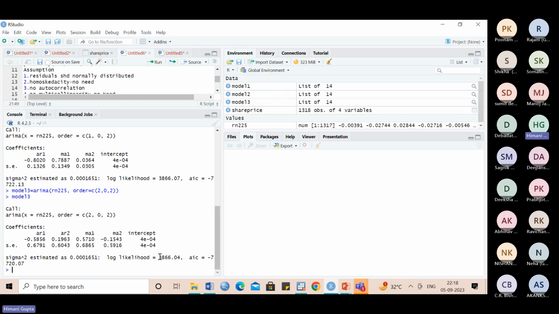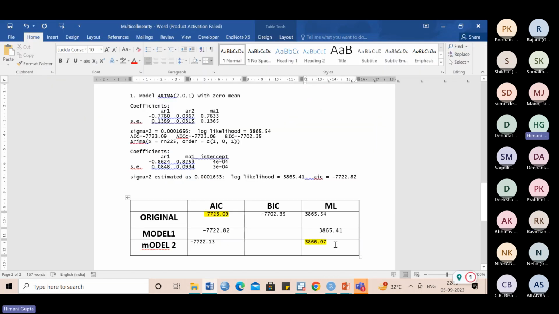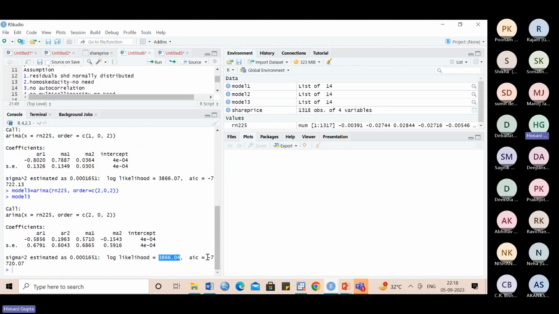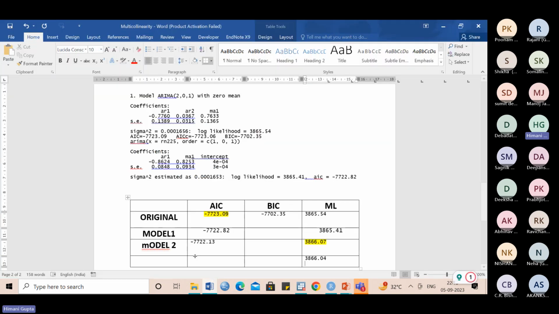Now I got this value, if I am taking maximum log likelihood. And I'm putting over here model 3 is this value, and your AIC is this value. Let's check for the third model also. Now, if I'm going to see it, this is coming to be minimum. All are the maximum because it's a negative sign. As more and more numbers are there, that is a minimum. As fewer numbers are there, that becomes maximum. So minus 7720 is a maximum of this.